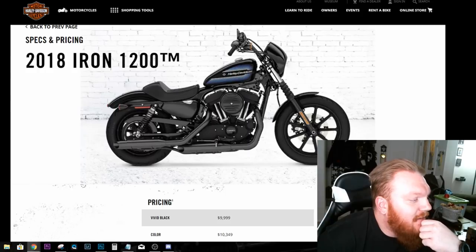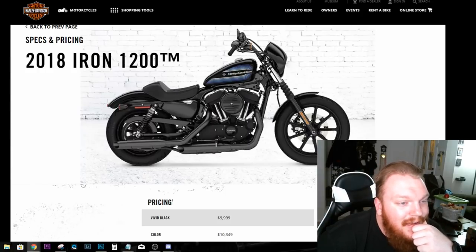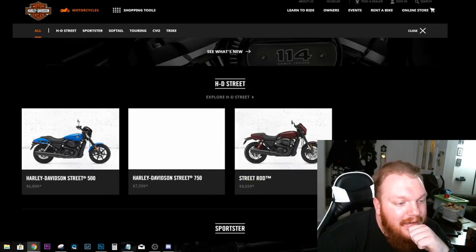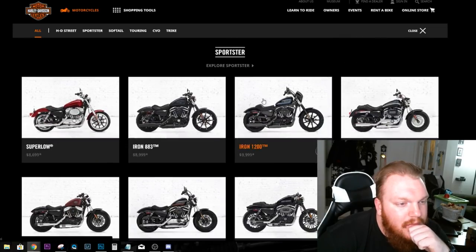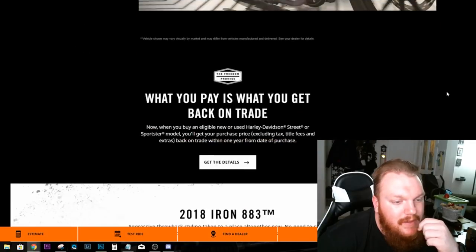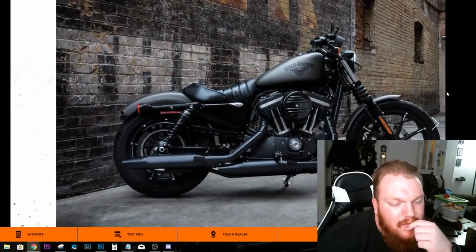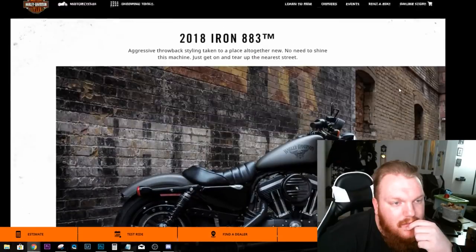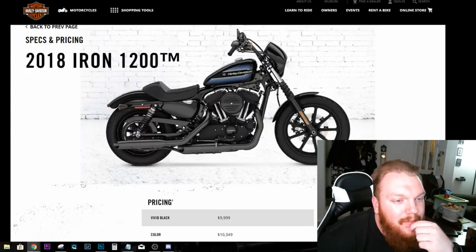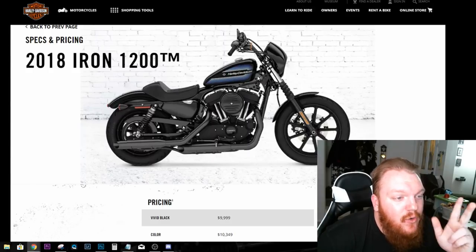The Iron tank just looks a little higher to me. I don't think it does, honestly. I think it might be shaped differently. Let me pull up an 883 here. I don't know, honestly. Just from looking at where it bolts onto the frame, I don't believe it's raised. It might be raised in the rear, but I don't believe it's actually raised.